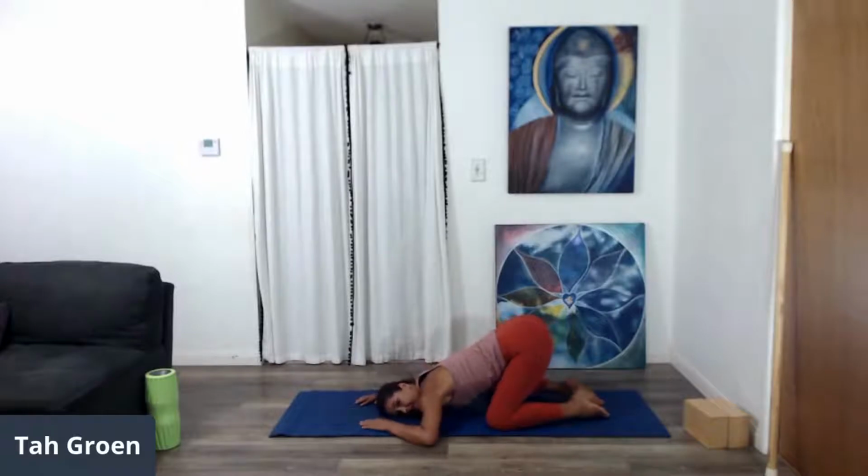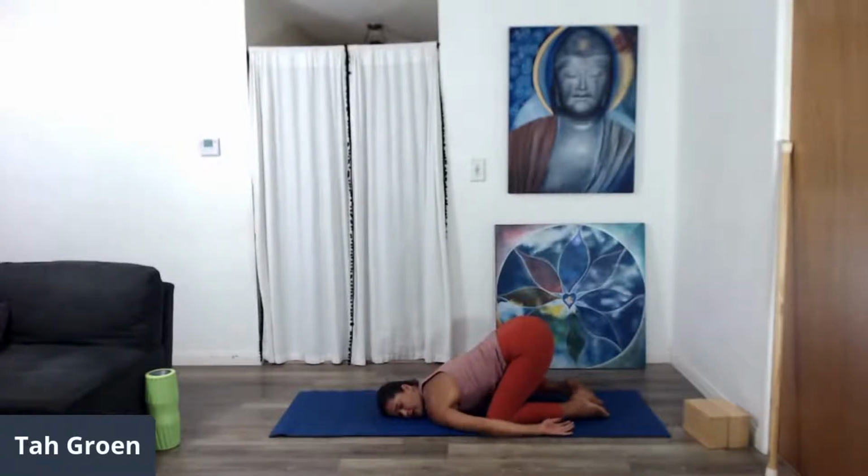And so this child's pose, I've been playing with not squeezing the knees too much, but just like a baby. Just pretend you're a baby with the butt sticking in the air. Turn your head to the side and just feel all of that weight into the mat. Head, arms, knees. We'll take 2 breaths with the head turned this way. Check in with the head turning right to the ear.